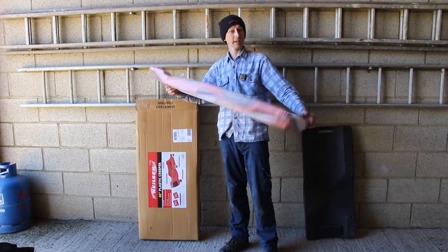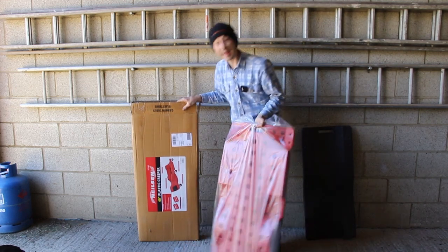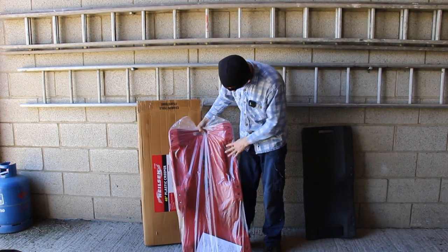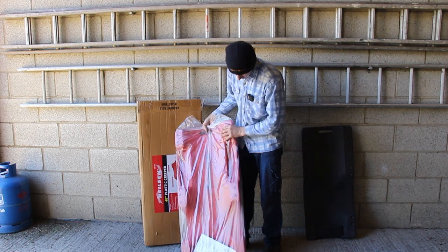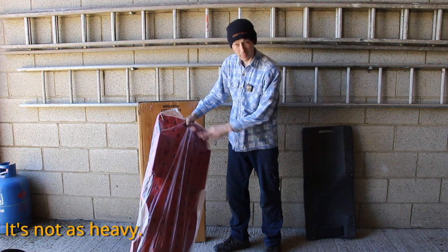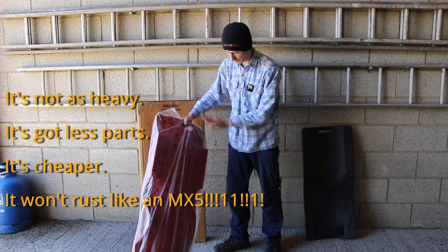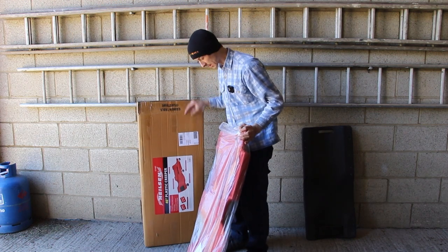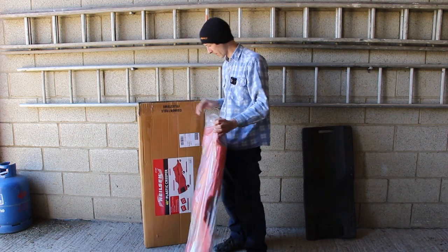So this is the IKEA version. So it's flat pack and you have to put the stuff on yourself. But it has tool trays apparently, better wheels, it is bigger, it has nice little cutouts for your shoulders like that one too. I'll explain why I went for the plastic one later, not the metal one, which folds and does flippy things like that. So let's put it together. It can't be that difficult. I'll do it on camera.